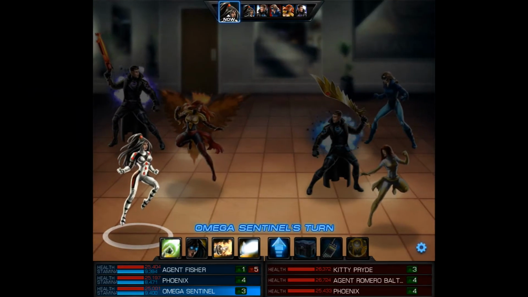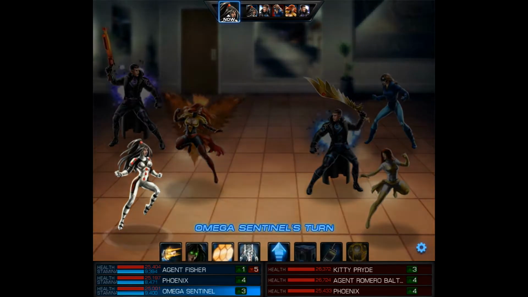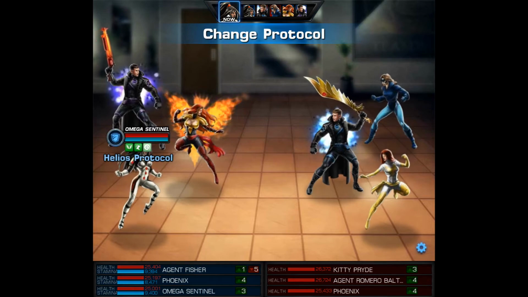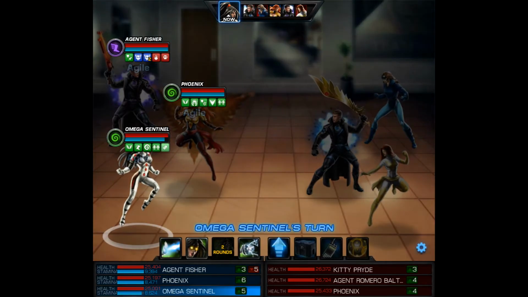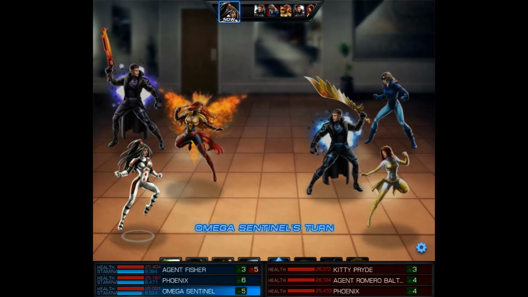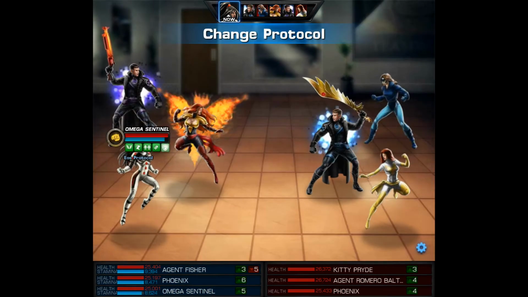Now we're going to move on to the very last battle. Once again, it's against the Kitty Pryde and Phoenix combination. And like I said, I see this combination so much that I just pretty much had to put it in the video twice. Now this team is slightly different, and they're a little more powerful. He has some really good bonuses. So we're going to show you what we do, and we'll explain it as we do it.